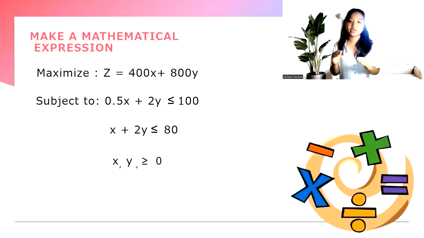And then we have our constraints here. So we have 0.5x plus 2y is less than or equal to 100. That is intended for the washing time. So our cars and motorcycles need 1.5 hours and 2 hours of washing as stated in the problem. And for our second constraint, we have x, as is understandable, a whole number 1 for that variable, plus 2y less than or equal to 80. So that is for the waxing time for the motorcycles and cars. And we will assume that x and y are of course greater than or equal to 0.